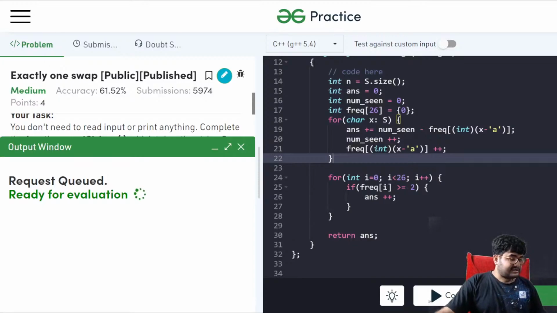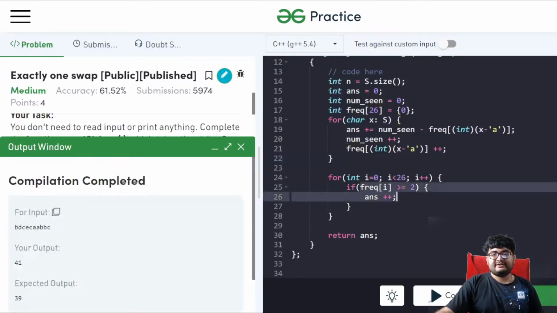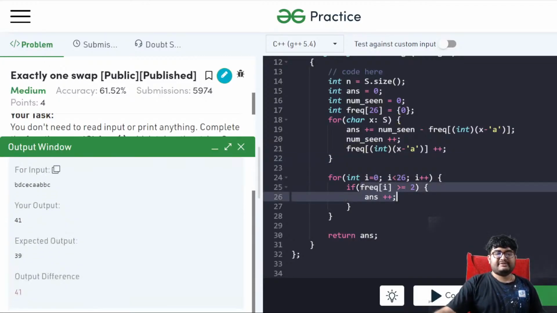If there is an occurrence of one element more than once, then plus 1. So greater than or equal to 2 is what I've done, right? Yeah, I'm still getting 41. I've done that. I've taken that, right? Anywhere I'm going wrong?